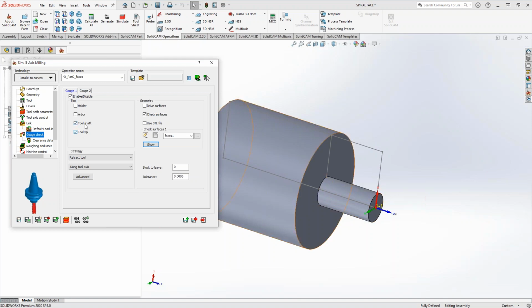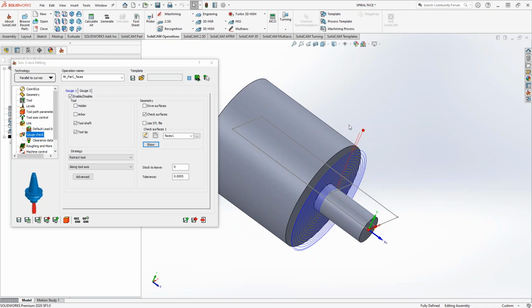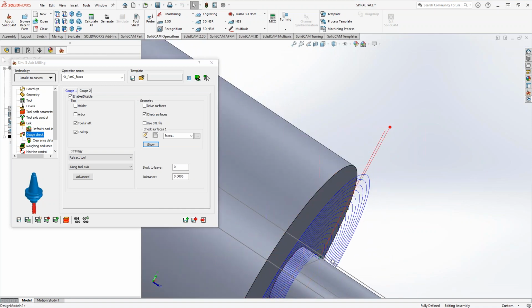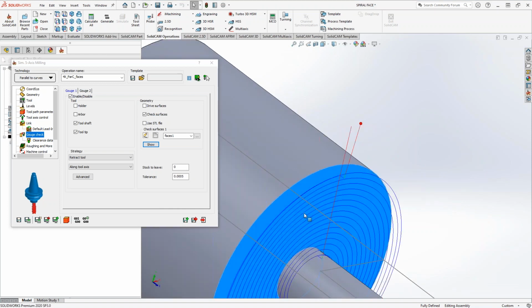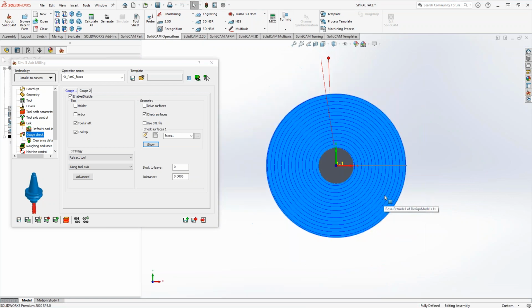And if the tool tip or the tool shaft does gouge with that surface, I'm just going to get it to retract the tool along the tool axis. The tool axis in our case, actually that's still not showing it. The tool axis is the x-axis, the rotary direction. So it'll just pull up in the radial direction. All of that together, save and calculate. And you can see that we have our lead in, our lead out, and we have a spiraling toolpath.